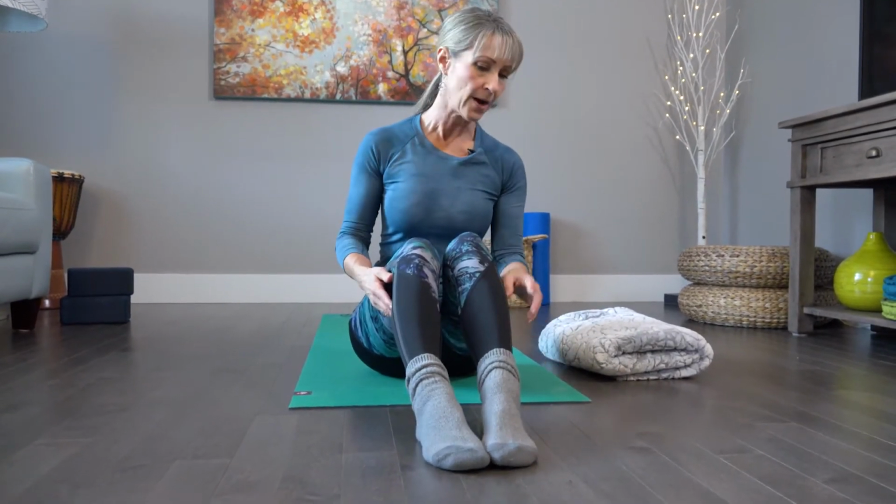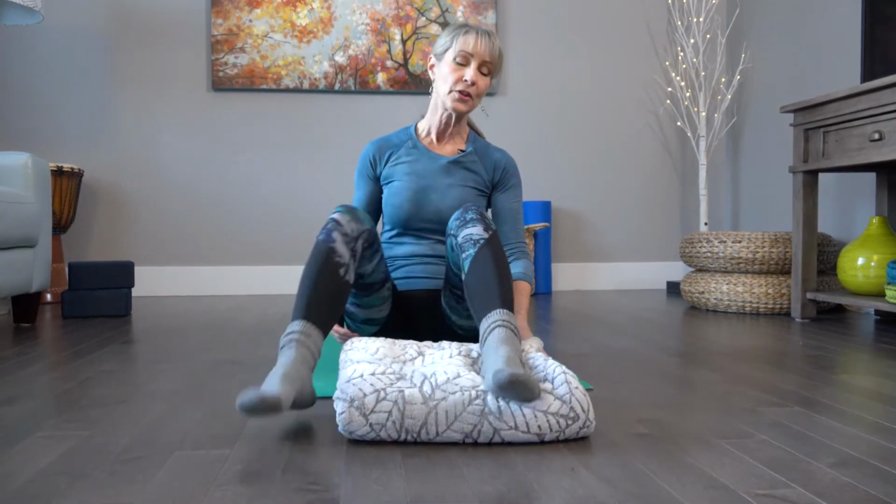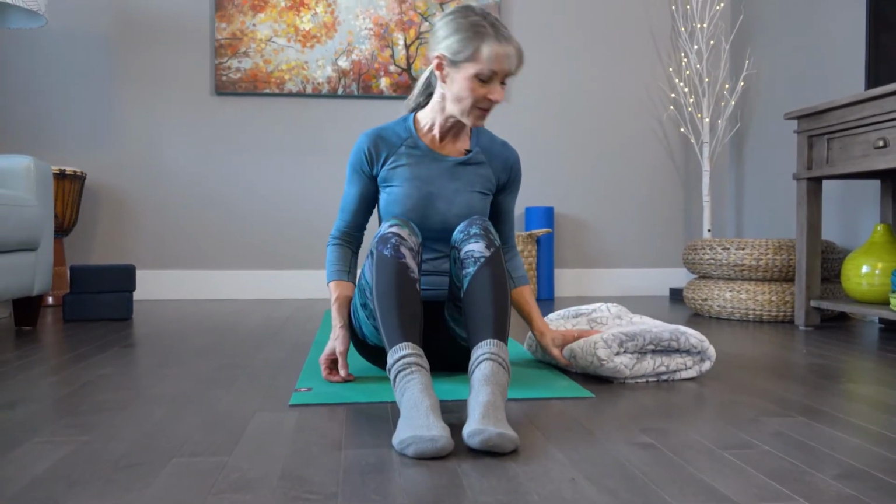This is something I've introduced toward the end of my classes, when we often see seated postures that are supposed to be deepening postures or what have you. So I'll often have people go into this at the front of their mat, and we'll use yoga blankets for this. But since I have my socks on and they're just so handy, I'm going to do it that way.